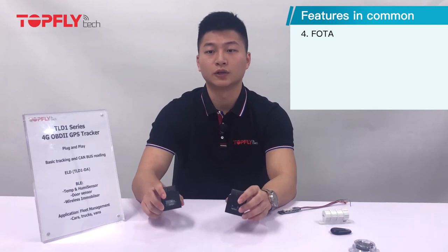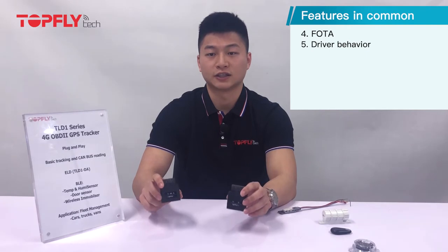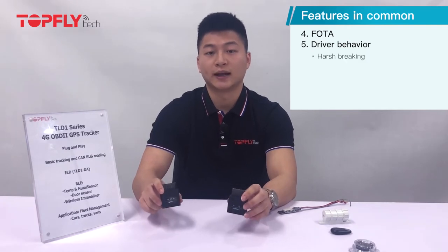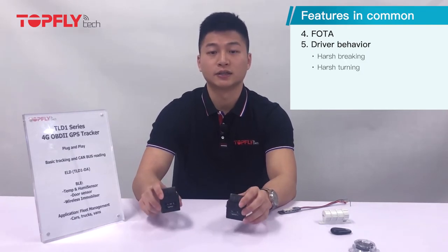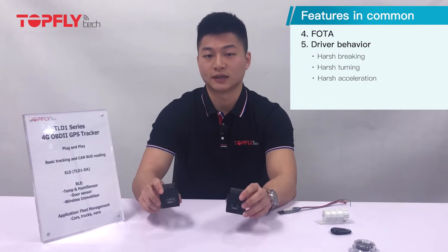Number 4, FOTA, firmware over the air. It will upgrade the firmware automatically by default, or you can do it manually by sending a command from your phone. Number 5, driver behavior. There is an internal 3-axis accelerometer for driving behavior detection, such as harsh braking, harsh turning, and acceleration. You can also use GPS-based driver behavior detection to avoid a complicated calibration process.